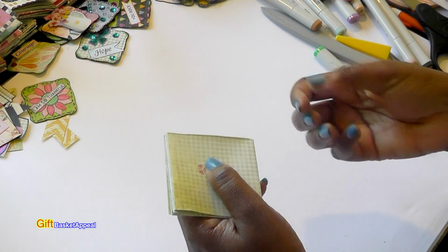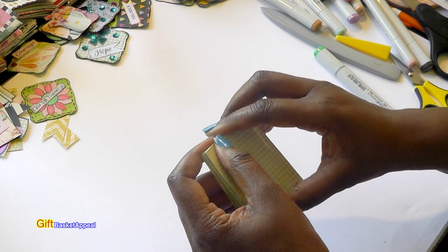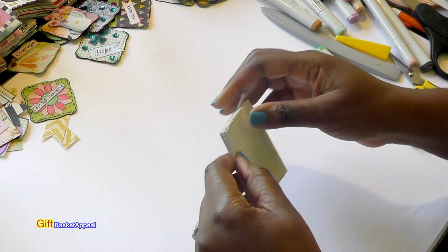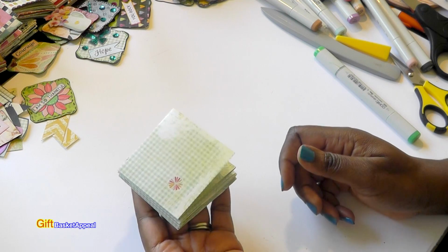So don't stress if you don't have everything just so neat and correct. I think it's the little mistakes or imperfections that make it a really fun project. Okay, so this is what we have.